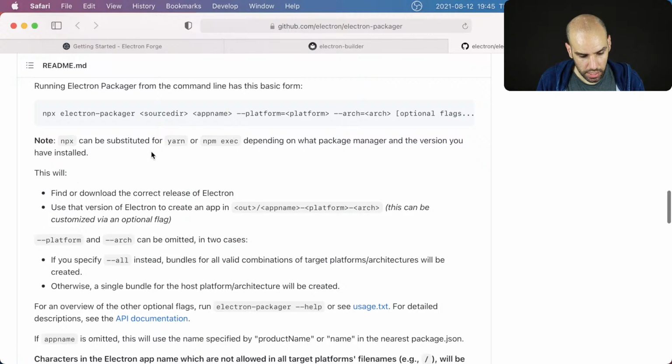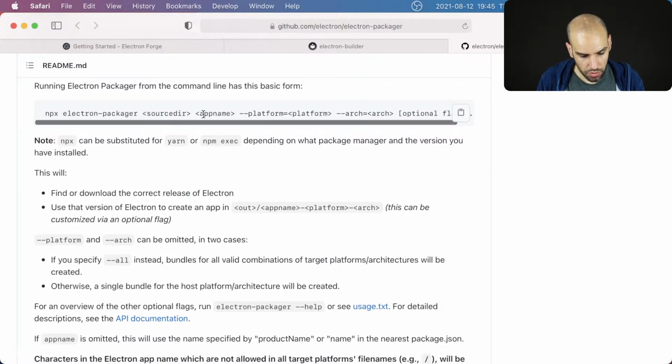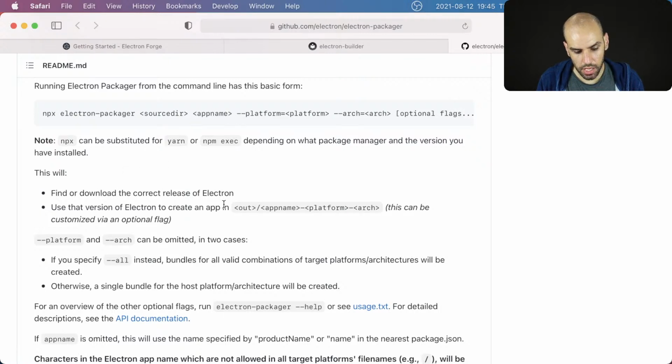This will find and download the correct release of Electron, and use that version of Electron to create an app. So this is more low level and bare bones. It will not give me functionalities like auto updates. So I guess that's another reason why I won't use this directly.